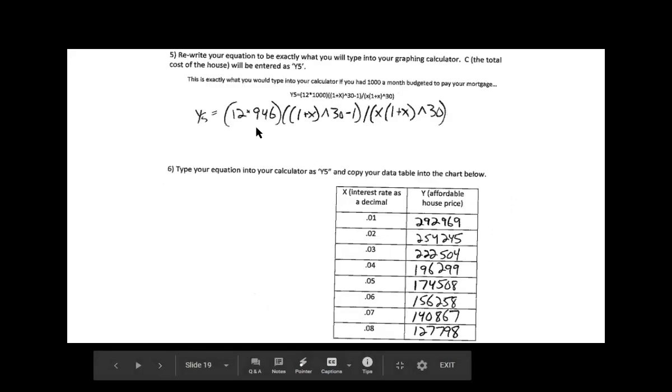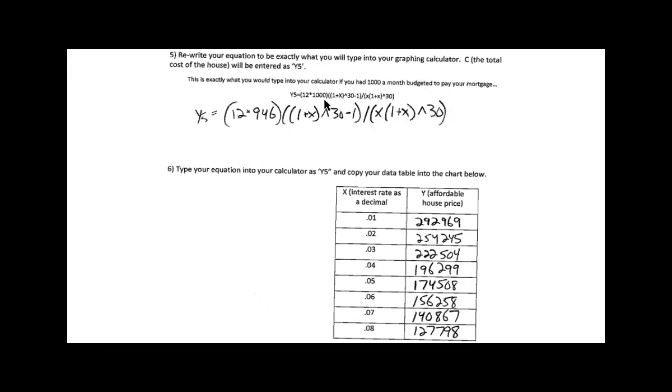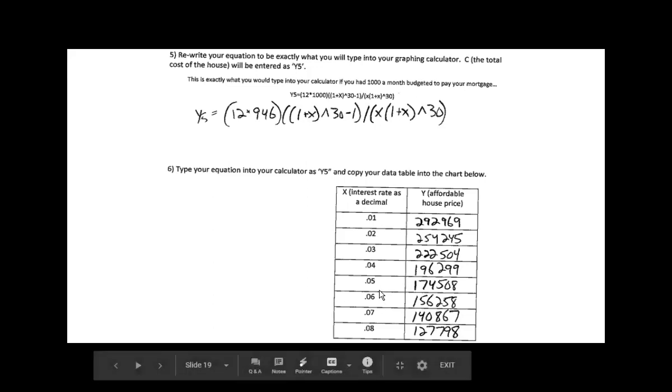And now I plug it into my equation from my calculator. Basically, the equation you see here, type in keystroke for keystroke. Again, this is for a TI-83. So if you guys are using a different model, it'll be slightly different, but very similar. And your data table should still be set from parts 1 and 2 in the project. And what you guys are going to notice here is the lower the interest rate, the more expensive a house you could afford. It makes a lot of sense, right? If you're paying more interest, that's money that you're not able to pay towards your house, right? So you could buy a less expensive house.